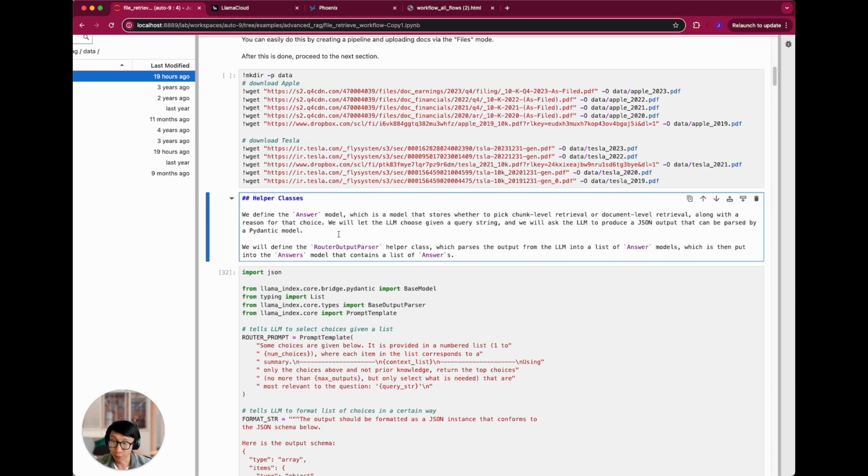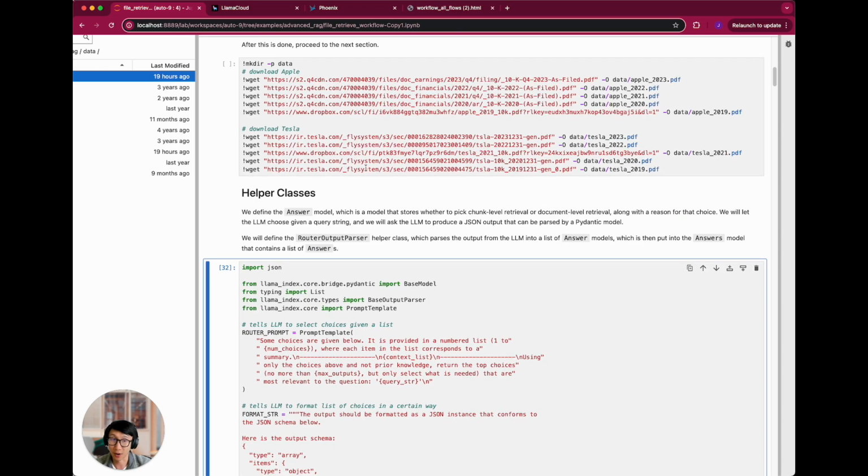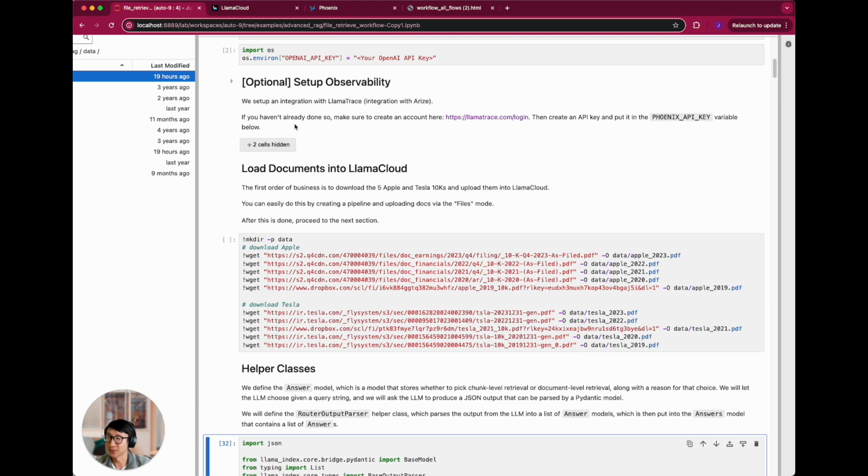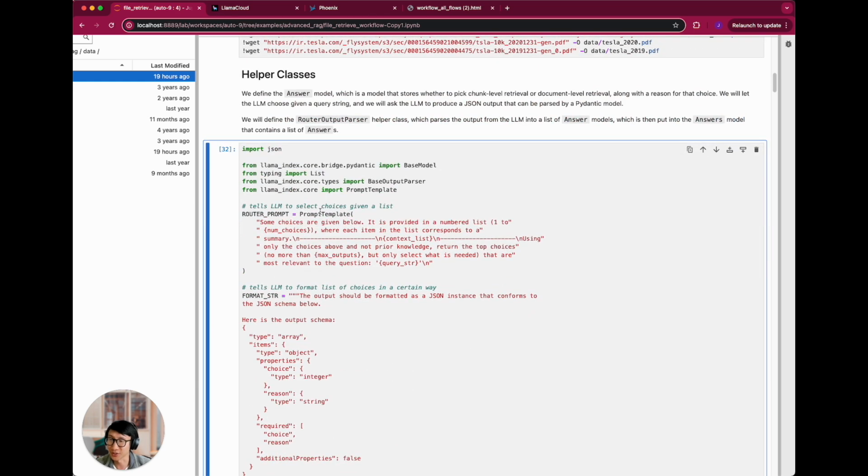So now we will go in and define the core router workflow. Maybe taking a step back, we'll showcase an integration with Llama Trace, which is a collaboration that we have done with Arize Phoenix, where once we run these workflows, you can log all these traces to a hosted instance of Arize Phoenix. It's a pretty comprehensive observability and evaluation tool that allows you to capture all these different logs and traces from the workflows and helps you see them in a really nice display. We'll show you that in just a bit. But first, let's define the workflow.